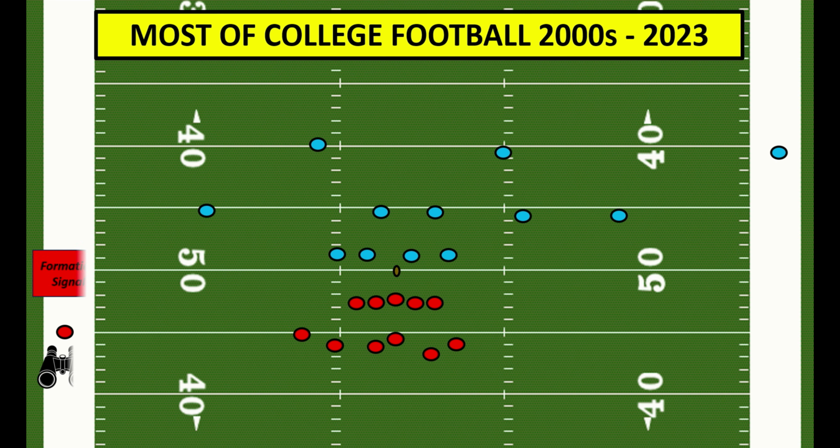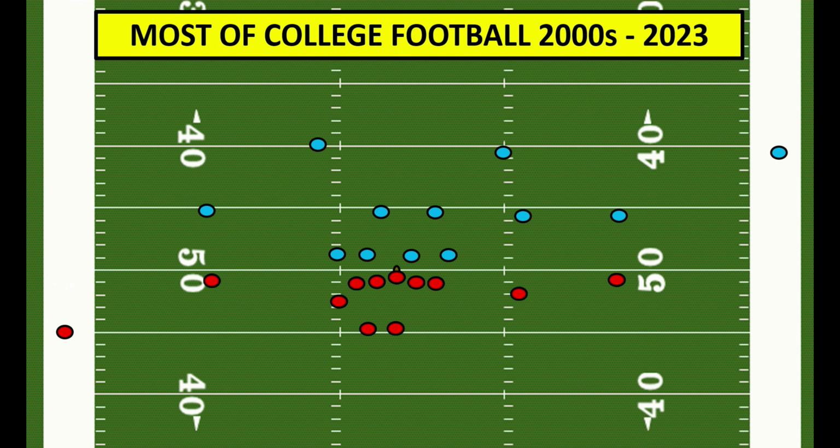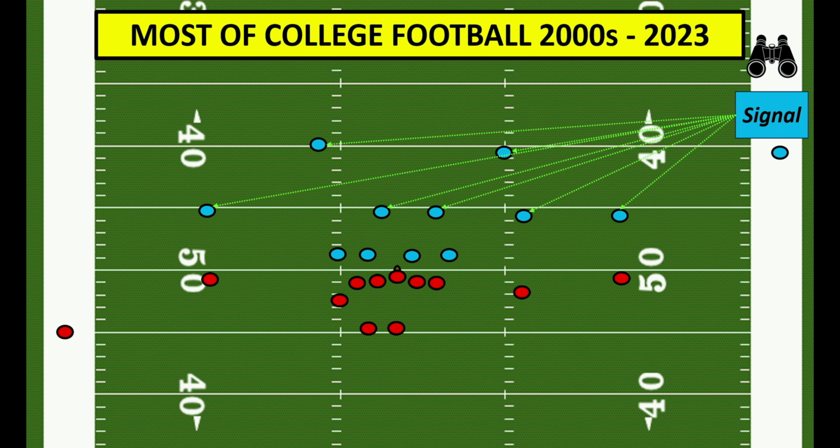So most teams start by signaling the formation, and as the offense is aligning quickly, that forces the defense to signal to all of its players, because the offense controls if the defense can huddle or if they have to signal to everyone, because obviously the defense cannot huddle if the offense is already lined up ready to snap the ball. And obviously anything that is signaled on either side is going to be seen by the other sideline.